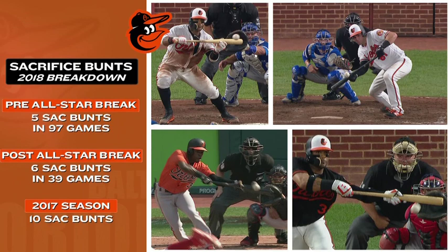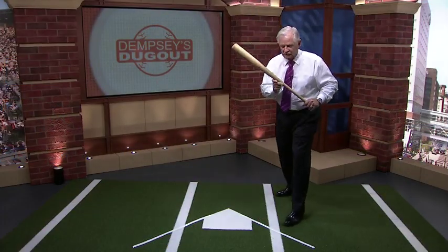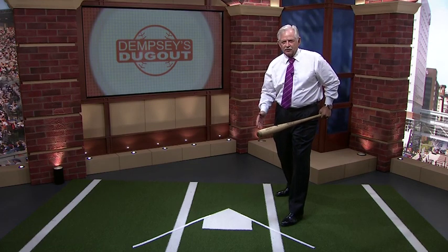Now, when you're bunting, let's just say that we're bunting for a sacrifice to get somebody from first base to second base, or people on first and second to second and third. You have to first practice this before you can take it into a ball game. Creating angles is really what it's all about. When a batter turns around to square to bunt for a sacrifice, he has to keep in mind, the right-hander has to keep in mind the first base line.